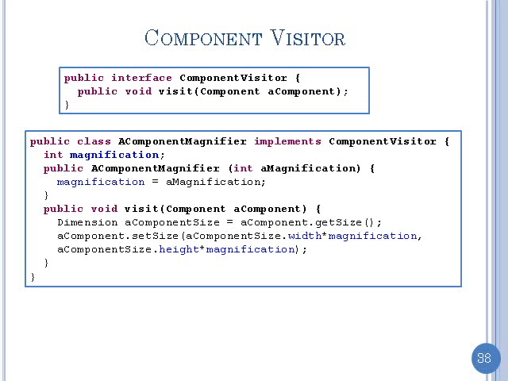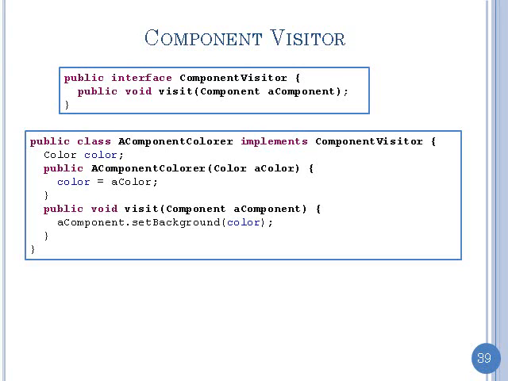And the class takes as an argument the magnification in its constructor. That is, it stores it here. And when visit is called, it does the magnification using this parameter on the node that's passed to it. Okay? So I went from a visit method to an interface and a class. It's not clear to me that I've written less code than I wrote in the case of the switch statement, but it certainly allows more extensibility. Okay? So this is my component visitor interface and a specific implementation of the visitor. Okay? Questions on this?